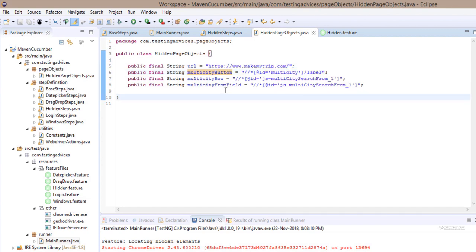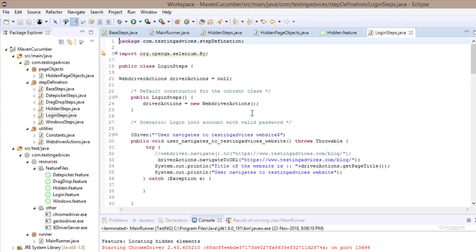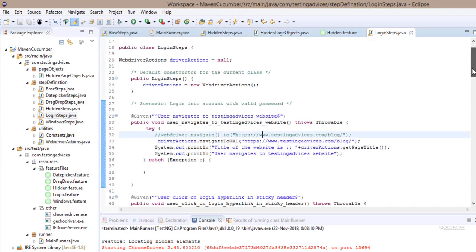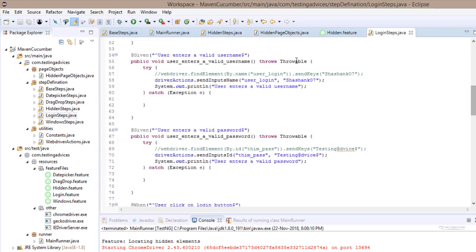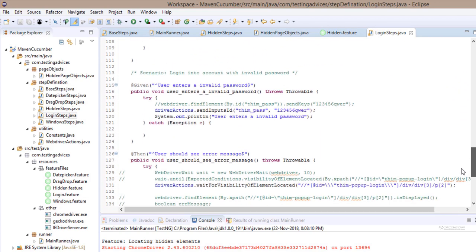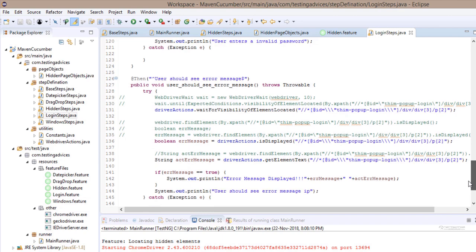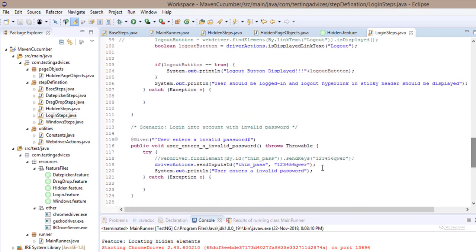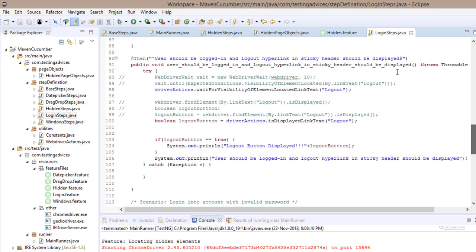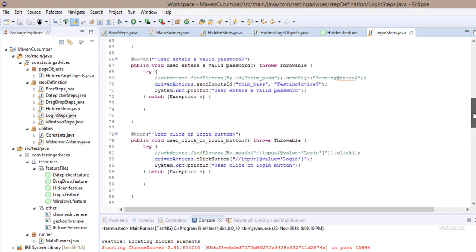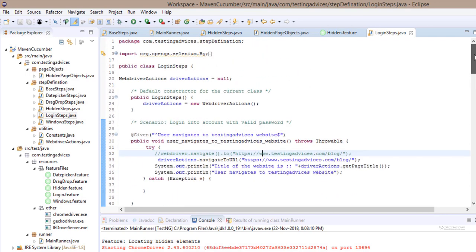Okay, so you will see more use of this when we actually use the login steps. Because there we are entering the inputs like username and password multiple times, one for the valid one and one for the invalid one. So if tomorrow any XPath or anything changes in these particular steps, we are going to use a common variable in most of the cases. So there we will have the advantage of this. So let's look into it.